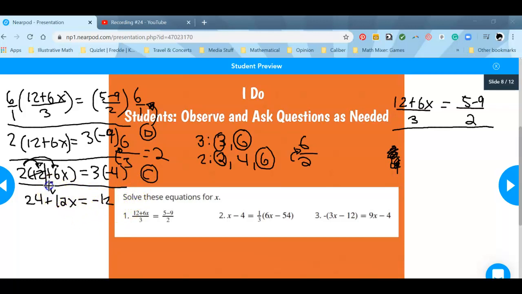I am going to keep the variable over here, and I'm going to put the numbers over there. So it looks like I'm going to need the letter A, because what I'm going to have to do is apply an inverse operation. So let's go ahead and kick that 24 over there. So 24 positives. What gives me the 0 on the number line? 24 negatives. If you're into arithmetic, 24 minus 24 equals nothing. What I do on this side of the equation, I do on this side as well. So negative 24 there. So I have 12x equals 24 negatives, 12 more negatives. I have 36 negatives.